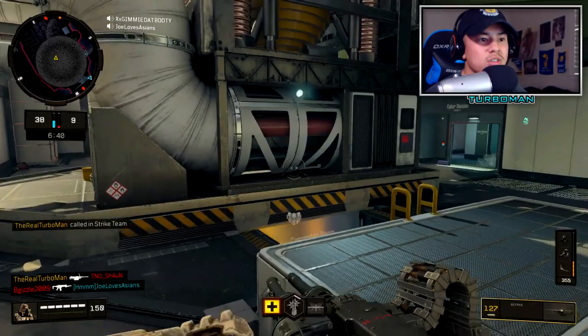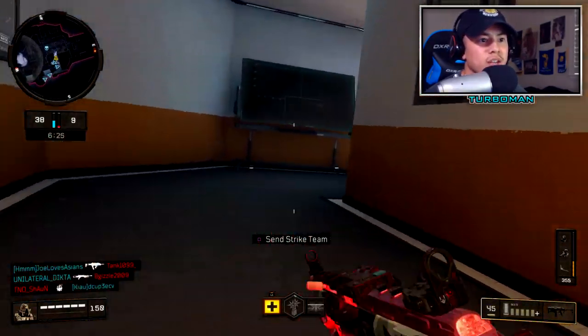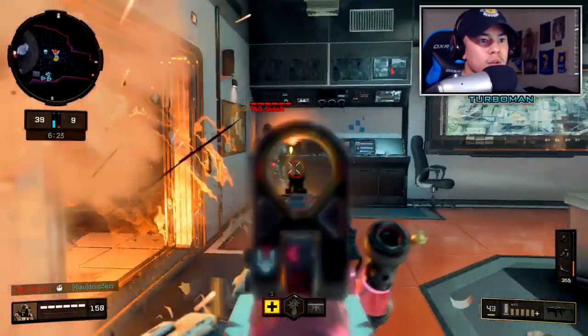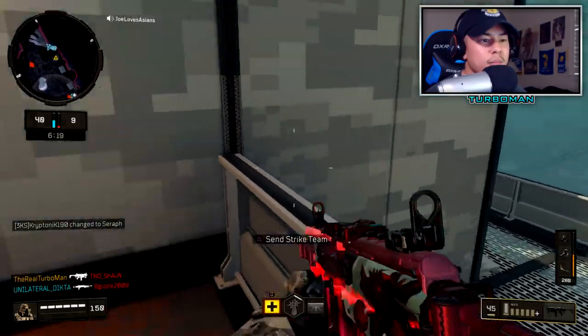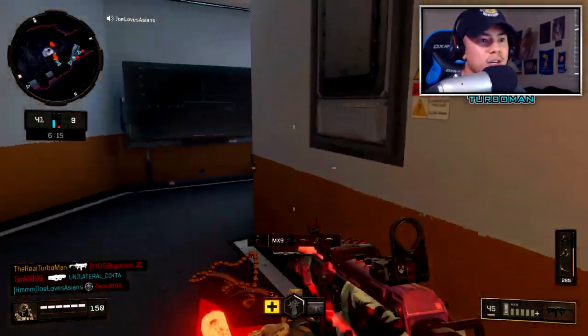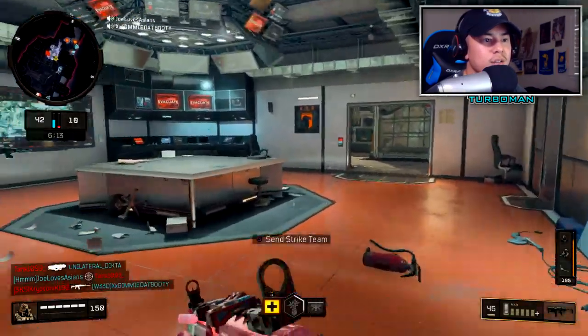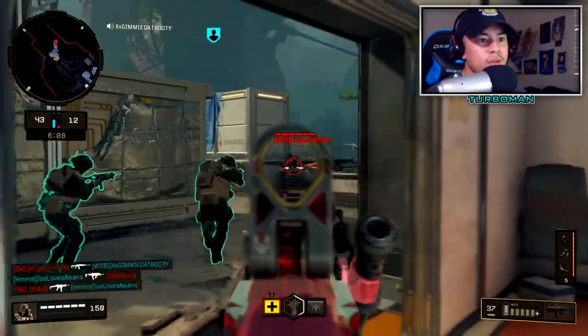So with this specialist, to do well with it, do not aim in. Because if you aim in, then there's going to be a delay between the time you're shooting. Hold on. I'm just playing way too fast right now. Can't even talk. But I think you guys get the idea. There is a delay, basically, when you aim in. So just hit fire, is what I'm trying to say.